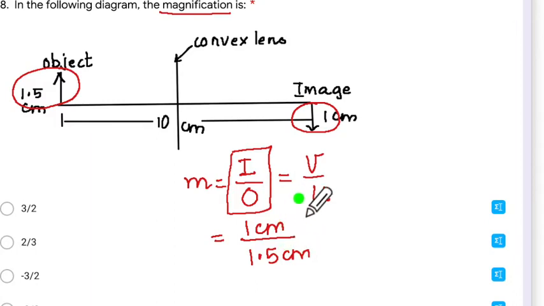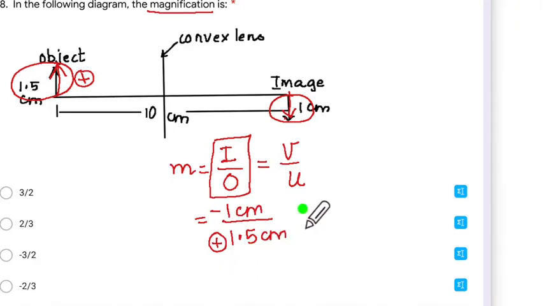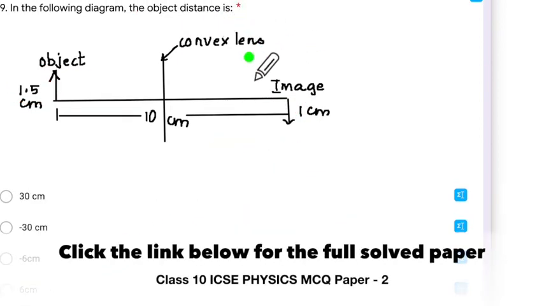But here we have to also look at the sign convention. Our object is vertical this way, so it will be positive height. So it will be plus here. But the image is inverted, so when we go this way, it becomes negative. So overall, it is going to be minus 10 upon 15 with the centimeter getting cancelled. So that will be minus 2 upon 3. Where is minus 2 upon 3? Here. We continue with this question.